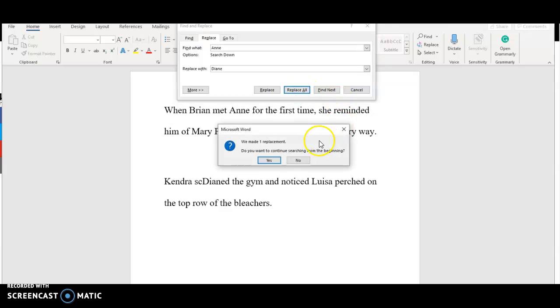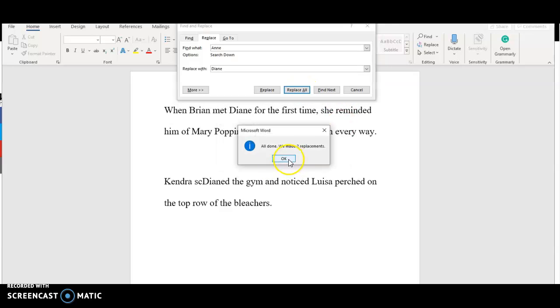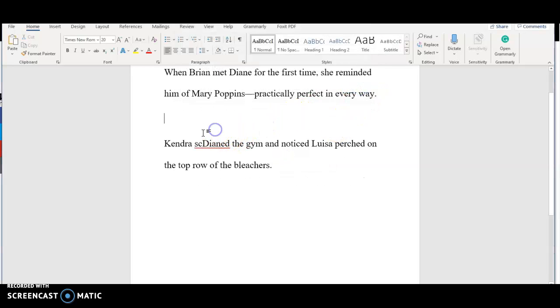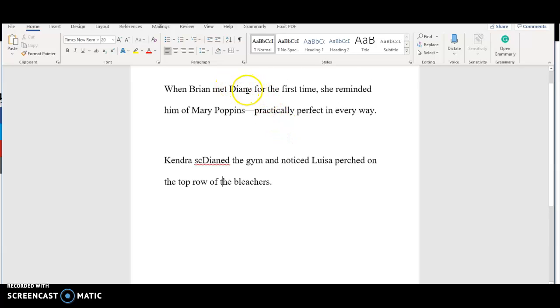Replace all. And it says, we made two replacements. Okay. But you will notice that this second line down here, we actually have the word scanned. And now when we change Diane, because A-N-N-E, and is actually part of that word.